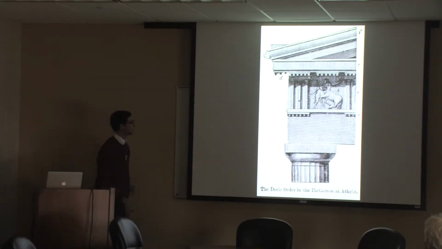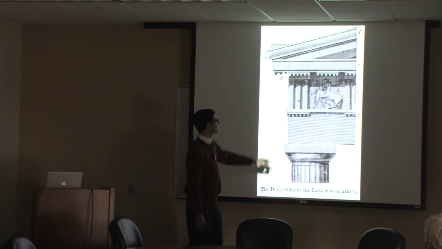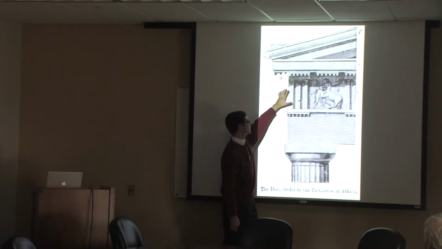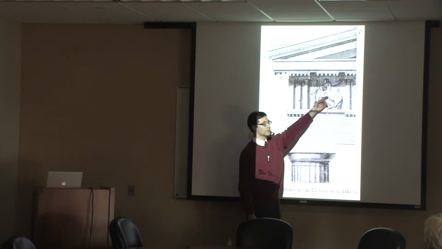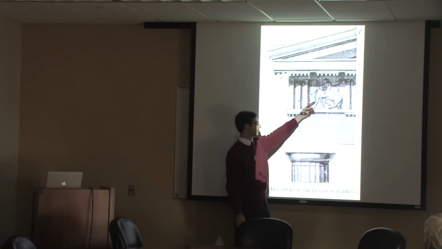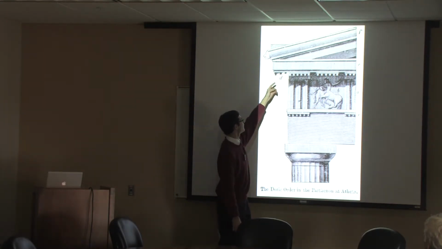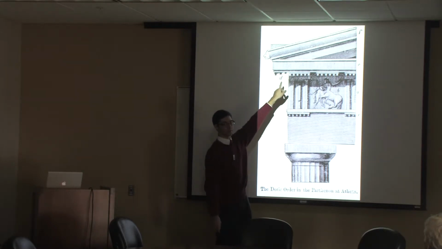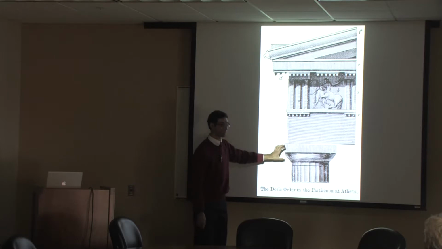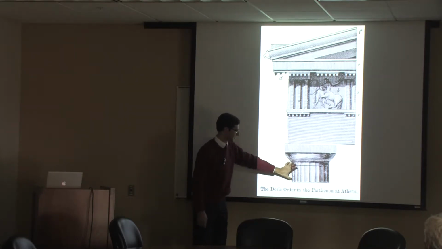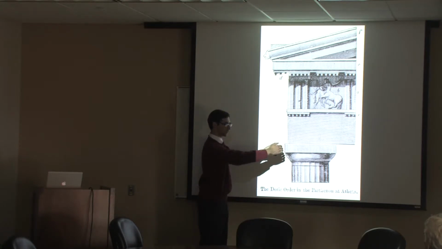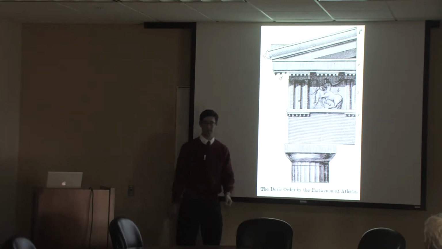And so again, here we have a section of the Parthenon, and you can see, as I was talking about, here's the frieze, here are the relief carvings that run along the frieze, the architrave, the cornice, and then at the top there is the rake of the roof. And then here we can see the top part of the column. So again, this is the capital, and then this is the shaft, and then it gets wider as it goes down to the bottom of the column.